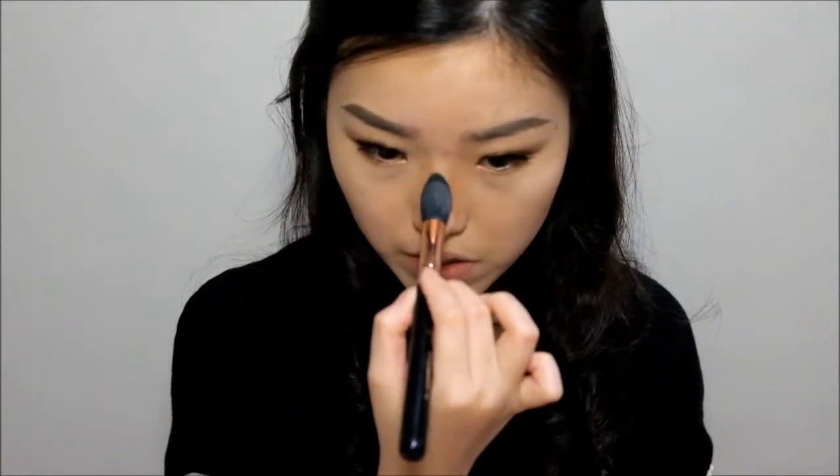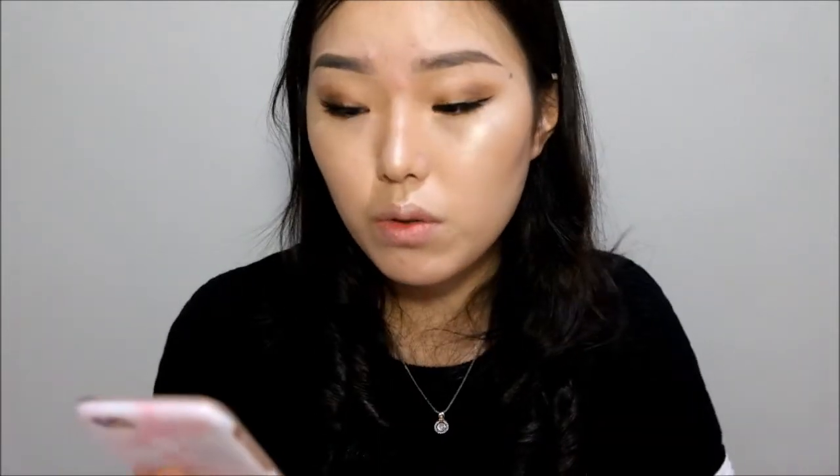Then I'm gonna take some to apply on the bridge of my nose, a little bit on my cupid's bow as well. I asked you guys on my Insta story as well which brush. I gave the option between Milani, Luminoso and Etude House, and 52% of the votes went to the Milani brush. I love these two brushes as well, and I definitely can understand why they have a really close vote between these two.